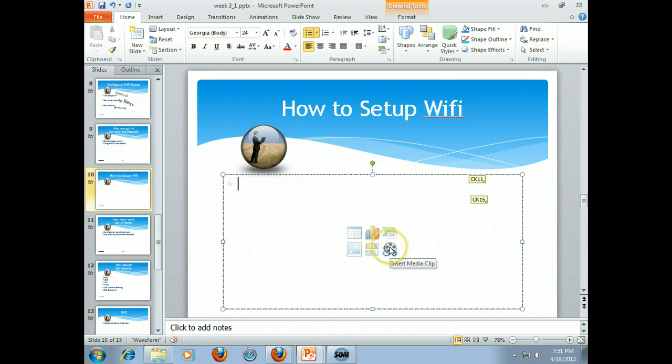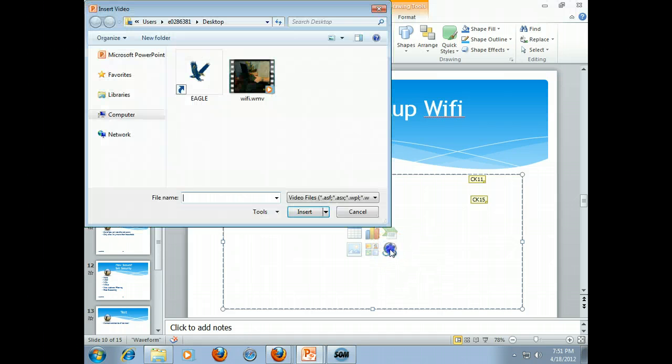One of the icons is media clip, okay? But before we click on that, I want to go over all these real quick. Clip art's the other one you could add. Picture from a file you could also add. Table you could also add. A chart you could also add, like we're going to do tonight. And then SmartArt graphics, which we've already done, the organizational chart last week, okay? So we're going to click on the insert media clip.